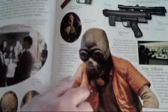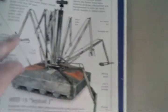There's Boba Fett himself, a whole entire little section on him. And they got some of the other characters, Sand People and the Jawas, the Ewoks. Let's see, and some of the droids. But I'll go ahead and wrap up with these. These are kind of expensive. There's an exploded diagram of R2-D2, as you can see in there.